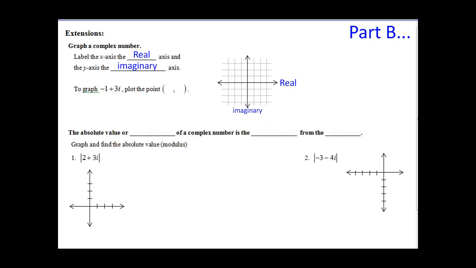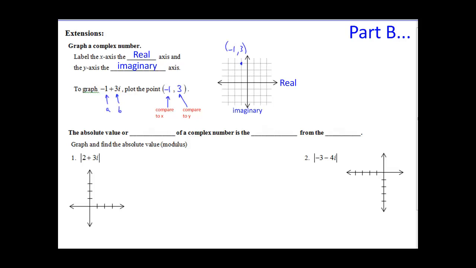In order to graph, let's say, -1 plus 3i, we're going to plot the point (-1, 3), meaning we need to compare to x and compare to y. So we're going to use the a and the b term. So we plot the point (-1, 3): we go over -1, go up to 3, and put a dot. Okay, so that's (-1, 3).